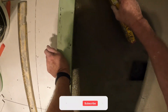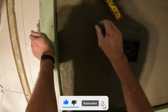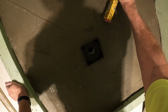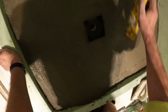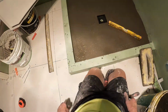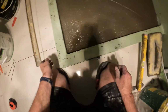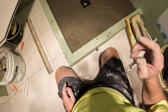Check it for fall. Look at that. Can you see that? Actually, I reckon it's a little bit too much. It's always good to give it plenty of fall though.